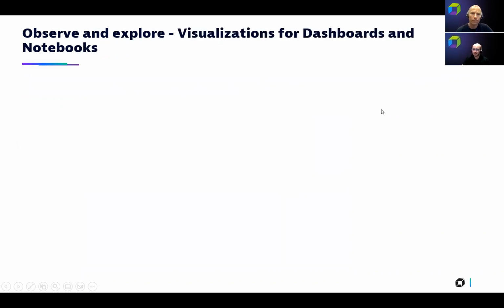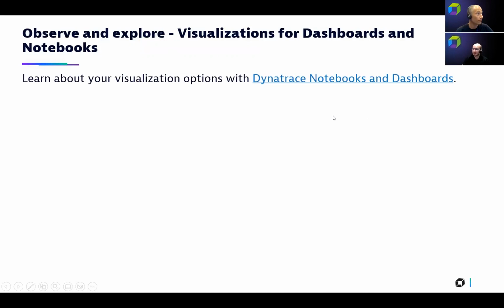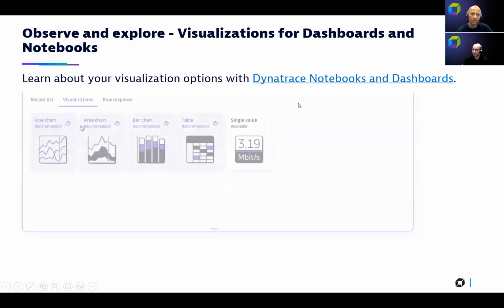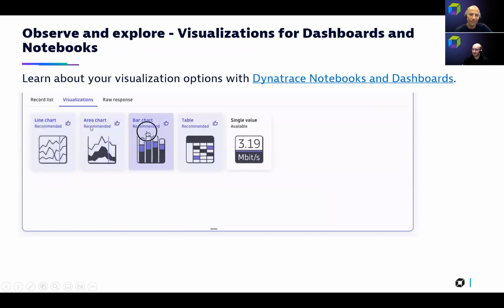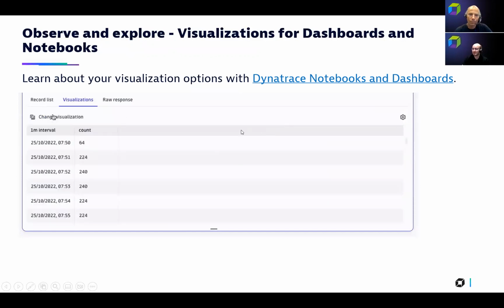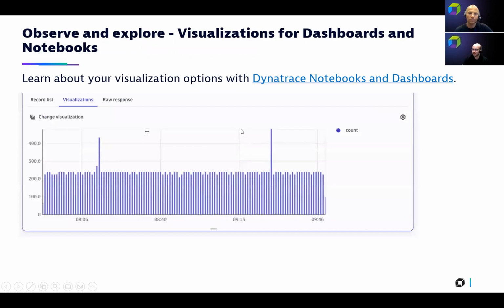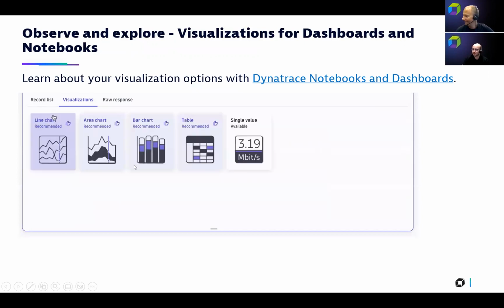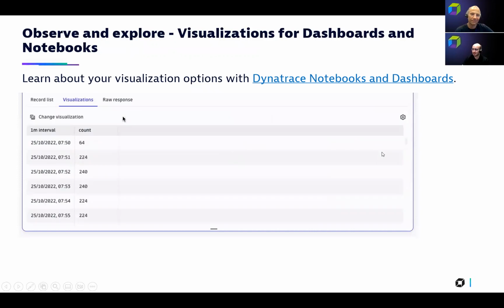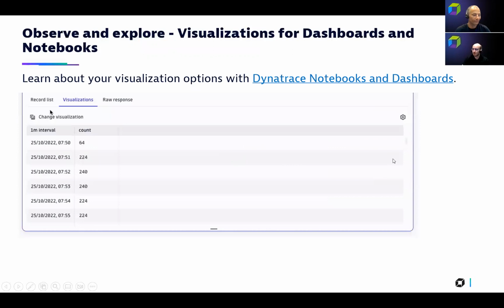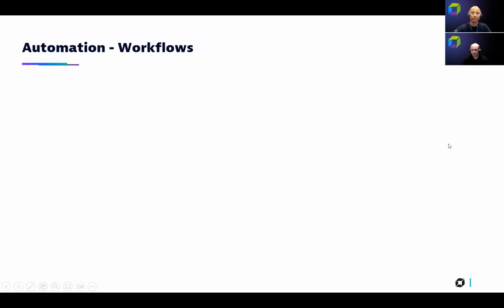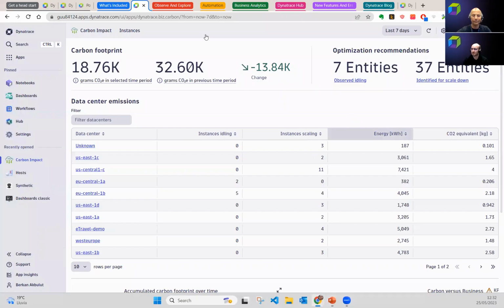And besides that, we have the new visualization options with Dynatrace notebooks and dashboards. Here is just a small GIF. You can see the possibilities available, and also it's available in your notebook getting started application. I think that you will see it on our platform by default. But basically, this is just another update on our end. Okay, so let's jump on our tenants to see what is available on our platform. Okay.